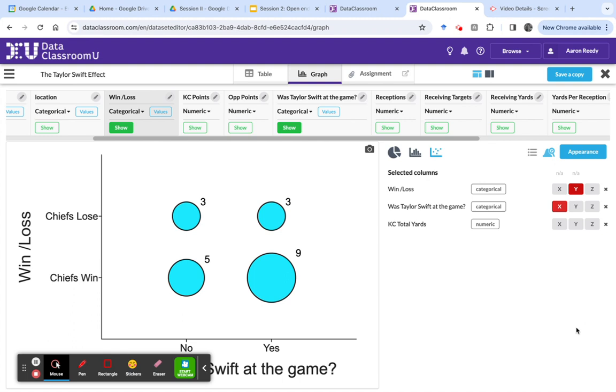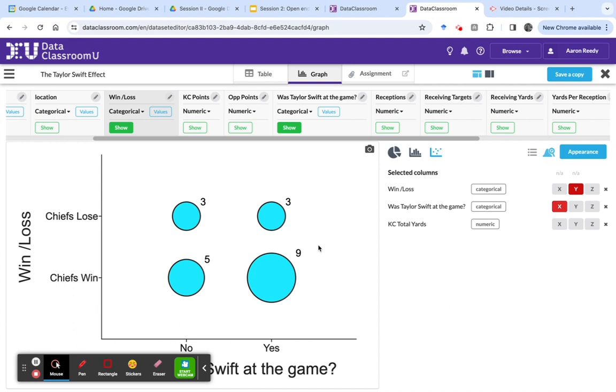And once again, this looks probably somewhat more like my sketch of data supporting the hypothesis that Taylor Swift was affecting the wins and losses, where 9 wins when she was present to 3 losses when she was present, versus 5 wins and 3 losses.